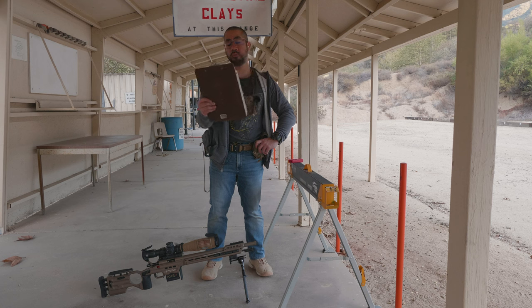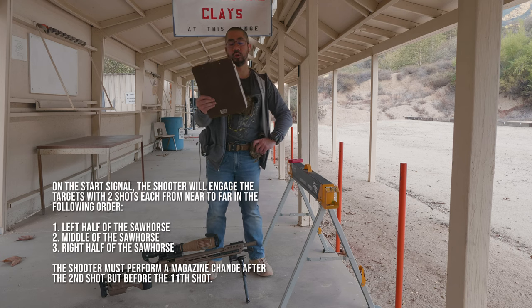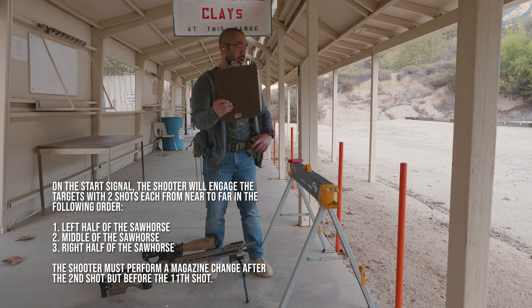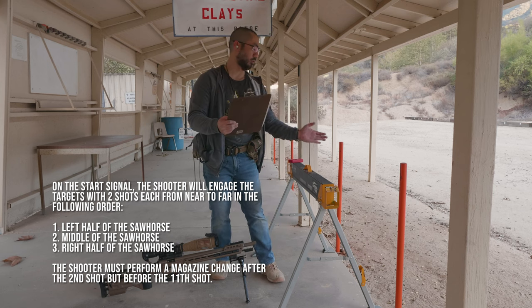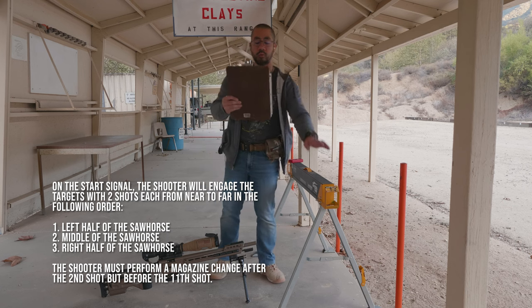No restrictions here. We're going to start standing, rifle and all gear in hand, mag in, action open. On the start signal, the shooter will engage the targets with two shots each from near to far in the following order: left half of the sawhorse, middle of the sawhorse, right half of the sawhorse. So they made it pretty distinct. You just bisect it, and you're going to go left half, middle, right half.